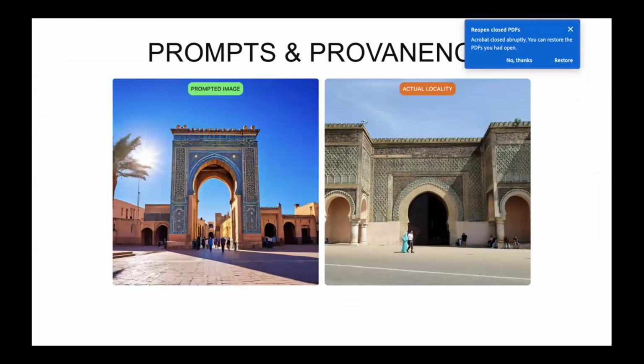Yeah, that was a great segue of thinking about the potential erasure of locality and the images that permeate the web. Our project is Prompts and Provenance, where we're investigating what happens when we allow the over-indexed representations of the global north within open source data sets to represent smaller localities. Here we are looking at a visual of the UNESCO heritage site in Morocco, where the GPT prompted image is rendering it looking more similar to a chart there in Paris and whatnot.